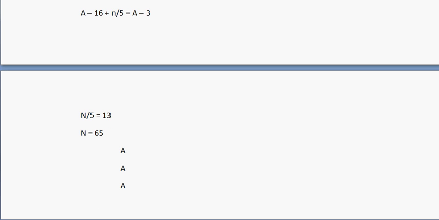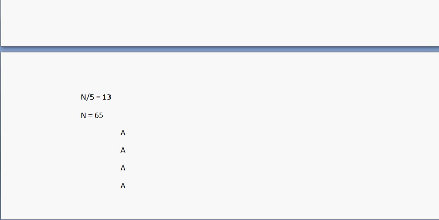Can we say that? Yes, we definitely can. So there were 5 persons with A weight. Now the new average is A minus 3, right? 5 persons with A minus 3 weight, which means this 3 is decreased from the average. From all these 5 men, this 3 has been decreased.